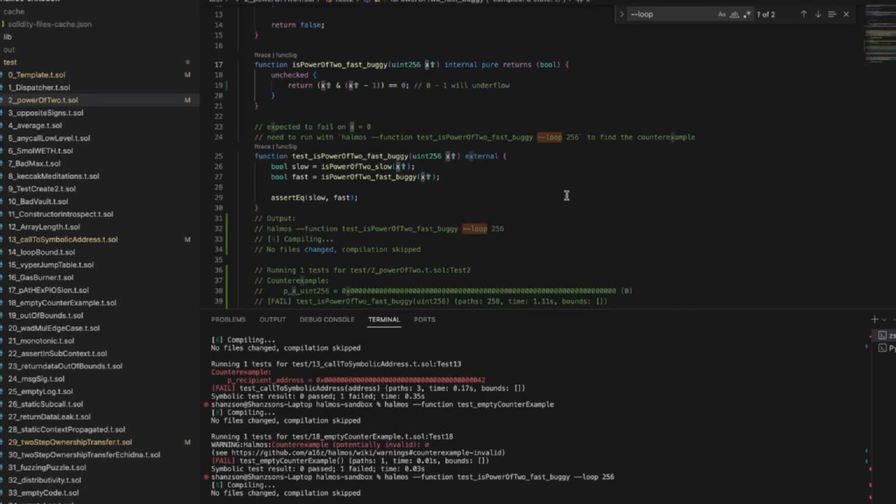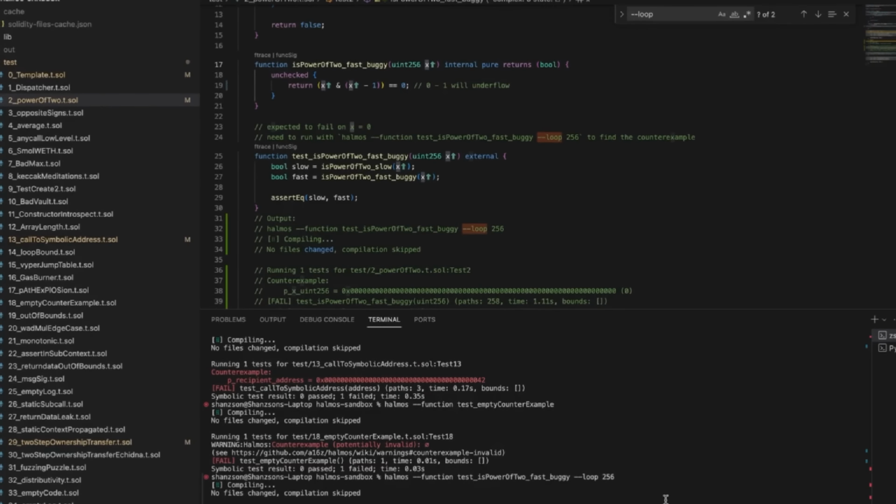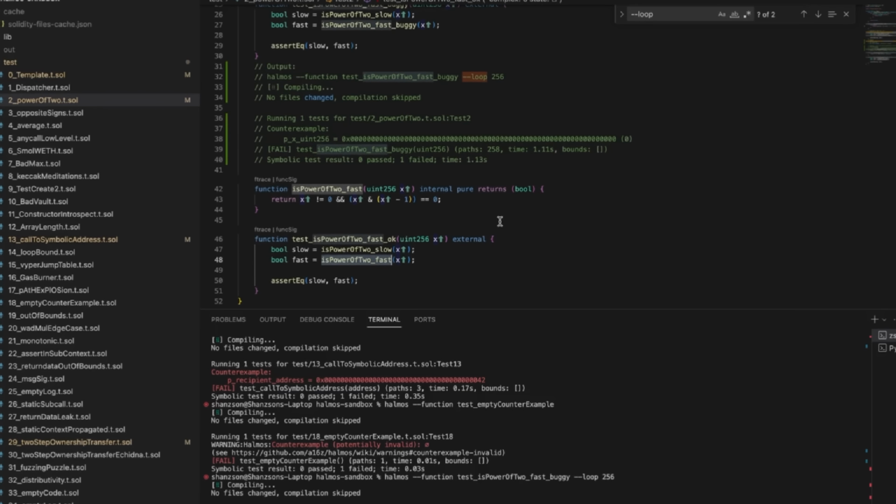So I'll get on to this loop here. First let's check the loop. Here we are checking is power of 2 slow and is power of 2 fast, the two methods to calculate the powers of 2, whether they are equal or not.